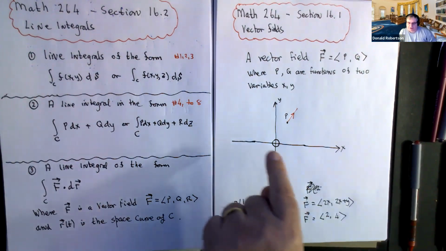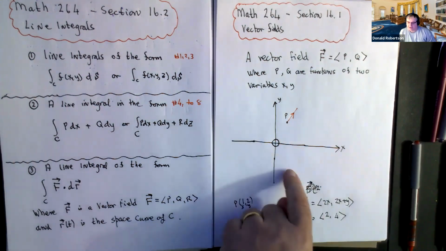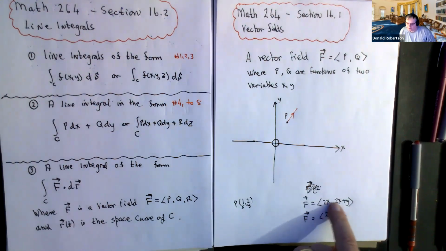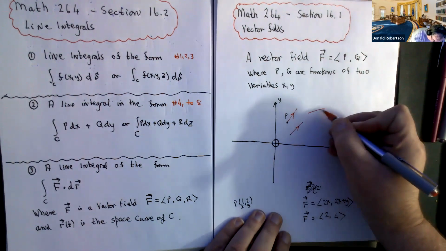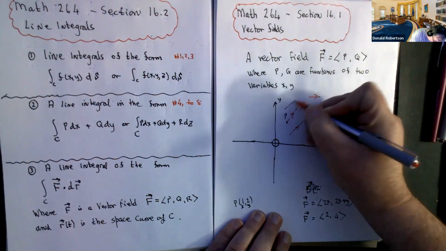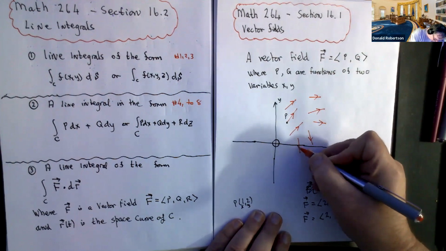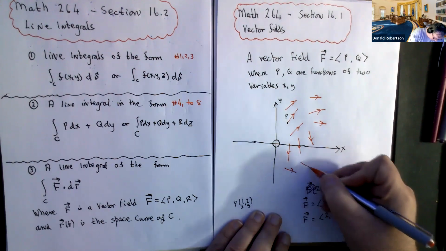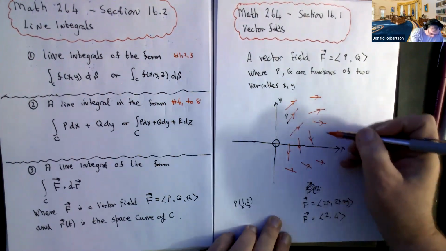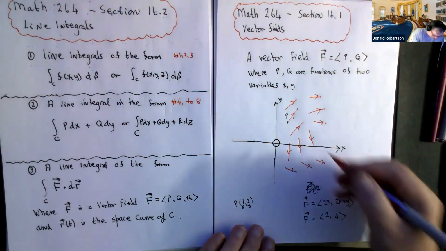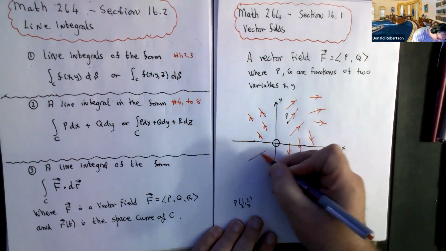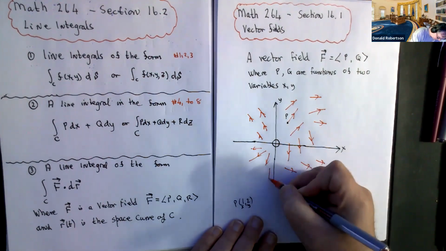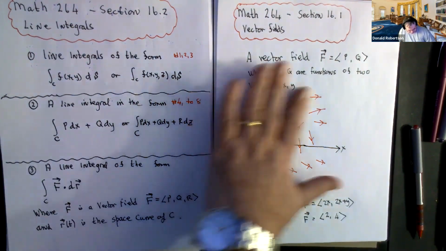Now, can you imagine taking lots and lots of points in XY space, and for every single one of them, you used this formula to calculate what the vector would look like at any given point? Now, I'm not even going to attempt that this is accurate, but can you imagine you might get a vector field like this? Now, since you can't do an infinite number of points, what you tend to do is just do 1, 2, 3, 4, 5, 6, right? Just little snapshots of the whole thing. So can you imagine we might have got a vector field that looked like this guy? So almost like a wind pattern.